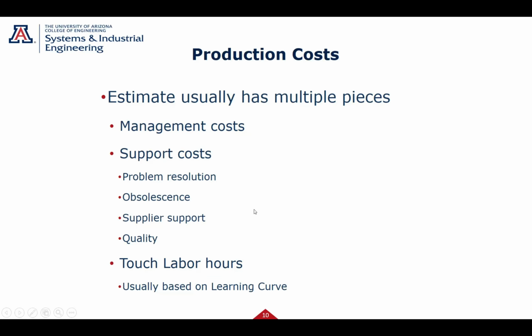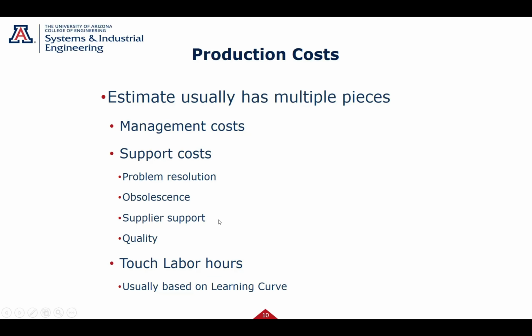And then you have support costs. What do I mean by that? So you got hundreds of factory workers. Well, they're going to run into problems in the factory. You're going to have obsolescence. They can't get a part. So do you replace this transistor with another transistor or whatever?